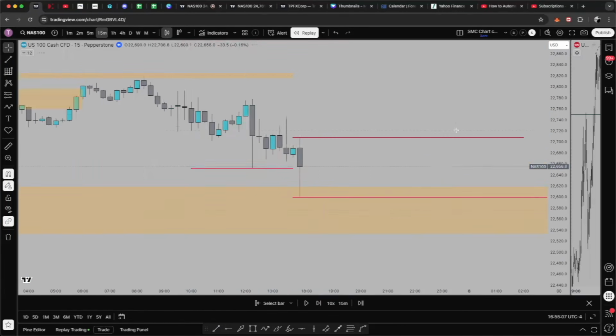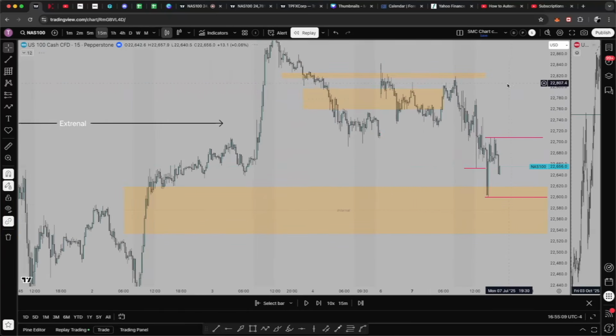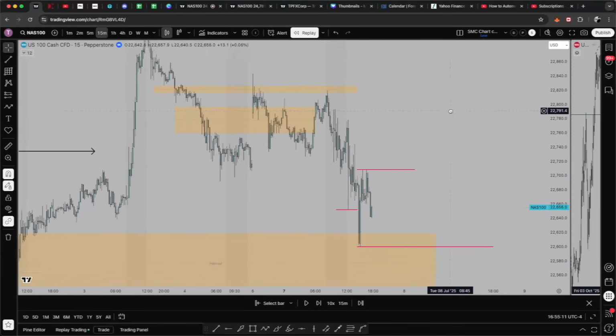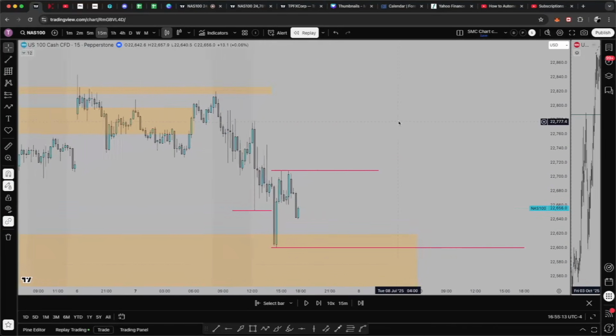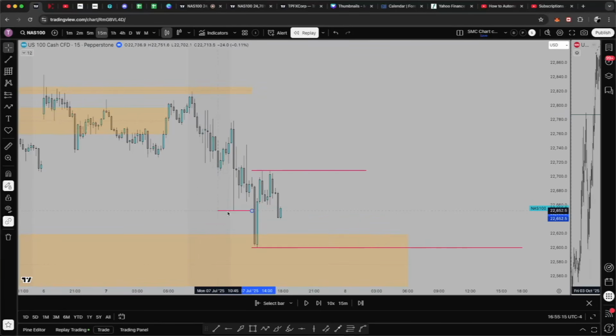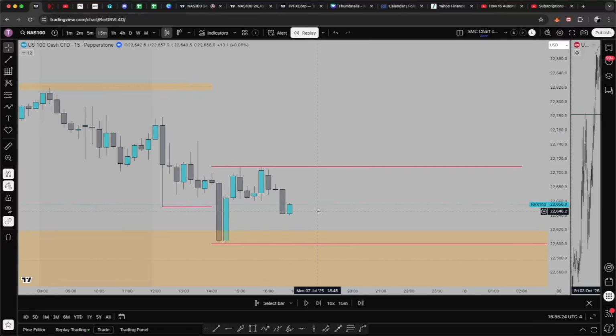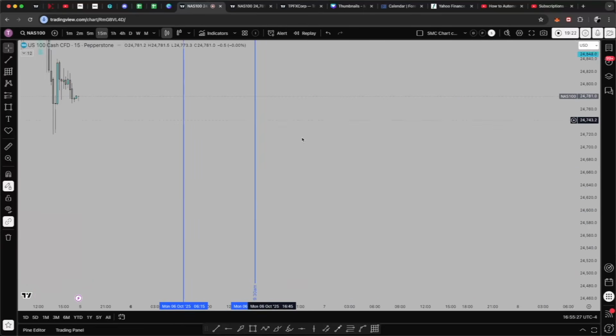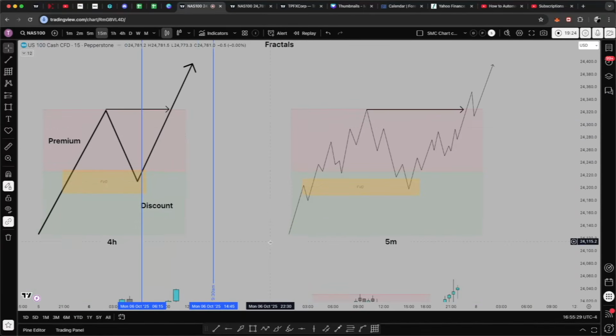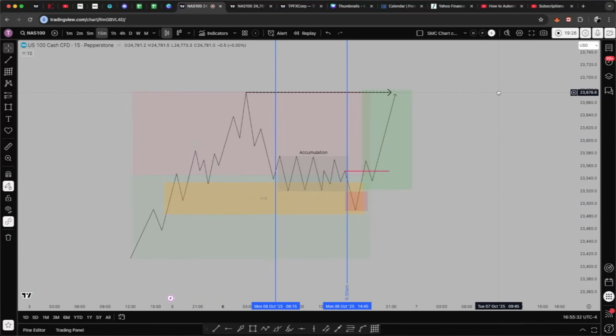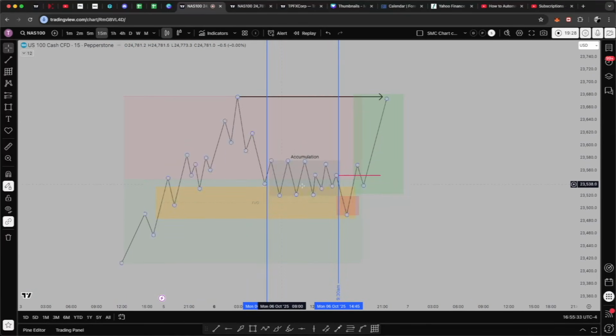So I can go lower time frame, right? My job here is to find that change in the state of delivery, right? And let's see if it happened. Look at the manipulation of that recent low, right? Look at the sweep. Look at how quick. Basically here, this is a little power of 3. I don't know if you can see it, but based on this, what I was just explaining right about here, in this area, you see accumulation, manipulation, distribution.